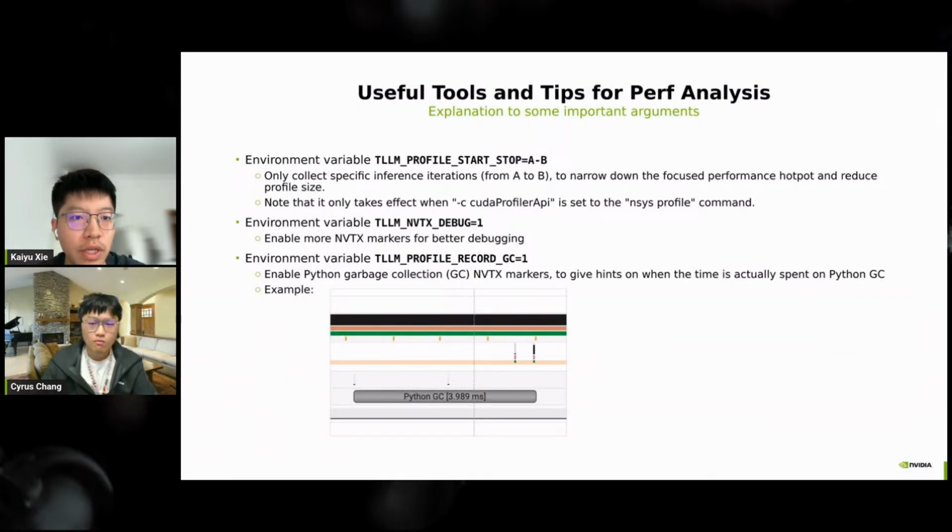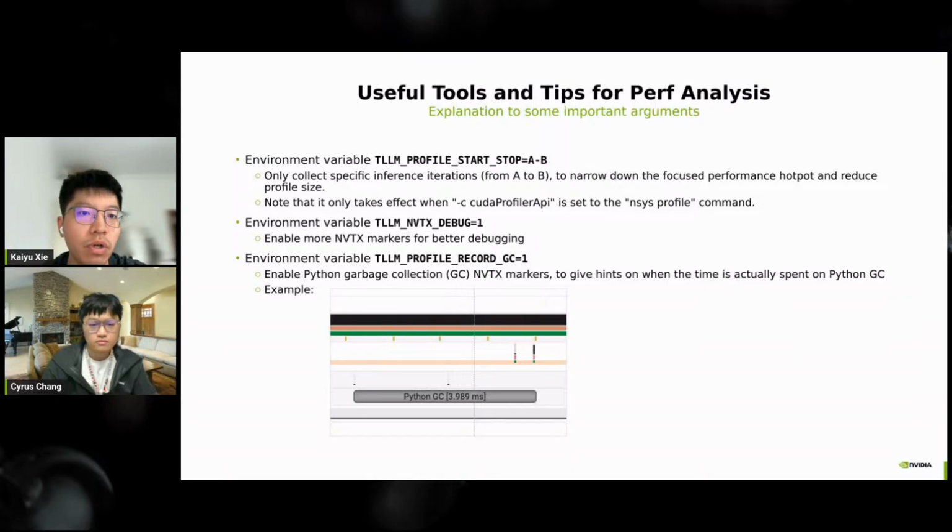The first 3 helpful environment variables include TLLM_PROFILE_START_STOP, TLLM_NVTX_DEBUG, and TLLM_PROFILE_RECORD_GC. The first one, TLLM_PROFILE_START_STOP, will help you to only collect specific inference iterations, for example from A to B, like from 1 to 100 or from 100 to 200. That helps you narrow down the focused performance hotspot.